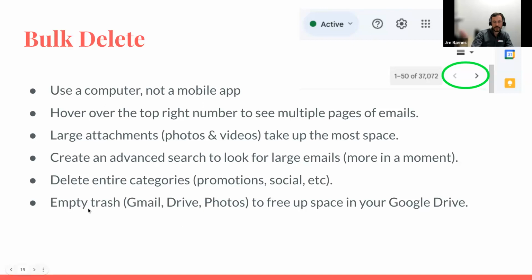And the space, like we mentioned before, isn't freed up until you empty your trash. This is a small detail, but I noticed helping someone just a week or two ago here that your Gmail trash, your Google Drive trash, and your Google Photos trash are all separate, so they need to be deleted separately. That's a pretty in-depth Google thing, but if you're really trying to free up space in your Google Drive, then you have to make sure to delete all those trashes separately inside each space.